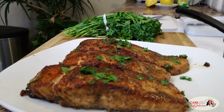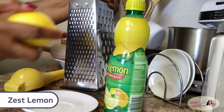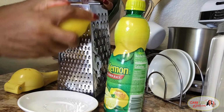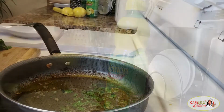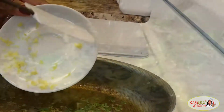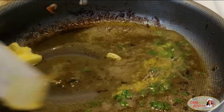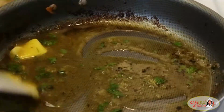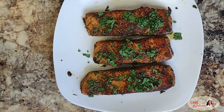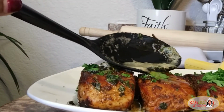We're going to zest a full lemon, only the yellow of the lemon, and add it to the remainder of the brown butter. Just a little more butter. Give it a stir and baste it over your salmon, and go ahead and pat yourself on the back.